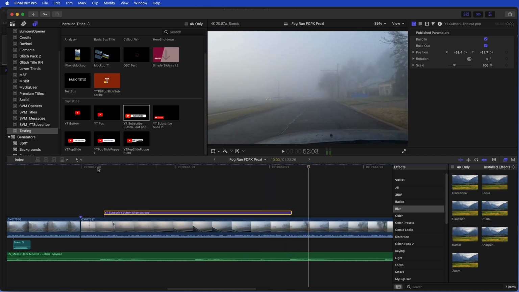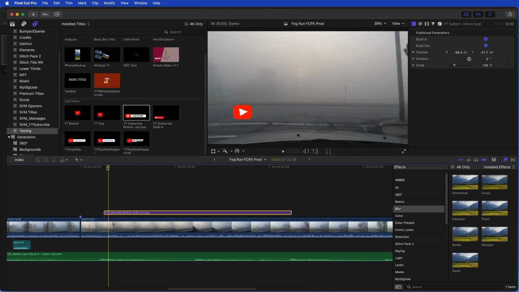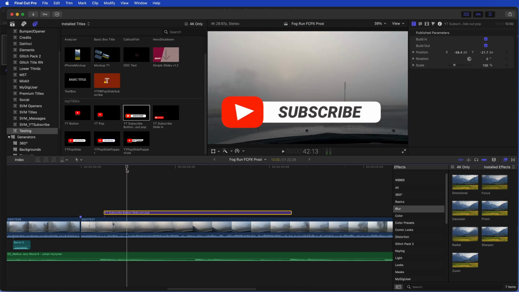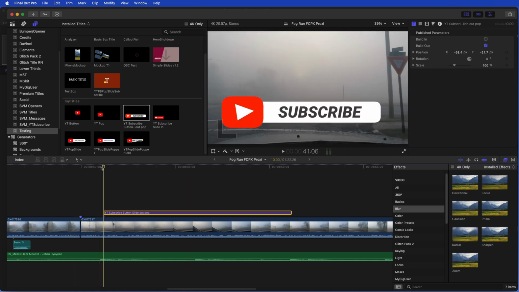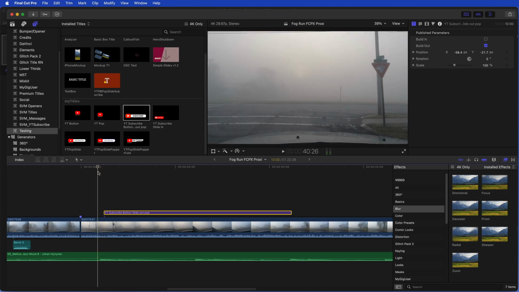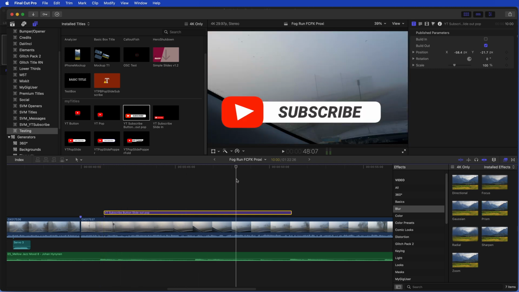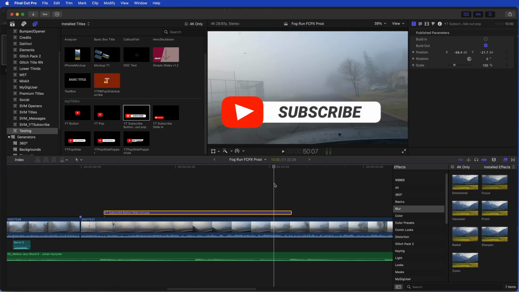Okay. In the publish parameter section, we can turn the build-out off or the build-in, right? So when we come in here, it animates there, pops and not. If at one point you don't like that anymore, you can turn the build-in animation off. So now it comes on, off, so there's no animation. Same at the end. This thing at the end, we can turn it off, or we can turn it back on. Both of them.